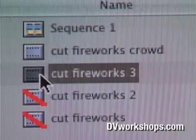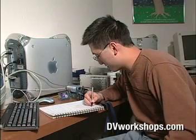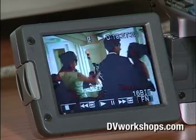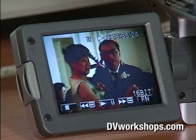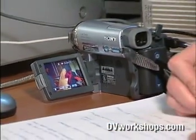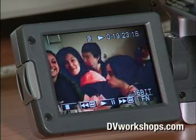A quick note on logging and scripting: the best way to get your footage into the computer is to first go through your footage and write down all the good timecode numbers. If there's a good shot, note where it starts and ends — say, two minutes to four minutes. Here you can see one of my students going through footage of his brother's wedding. Up in the right-hand side of his screen are timecode numbers. Every frame is assigned a number, etched invisibly on that frame, and those numbers will never change. He's writing down the best scenes — the in timecode and the out timecode.